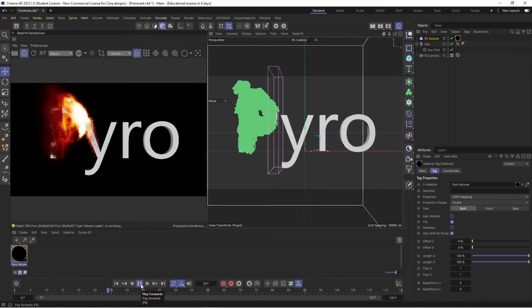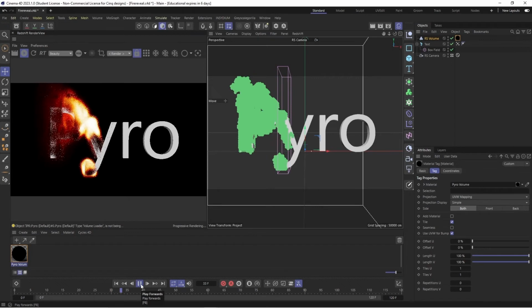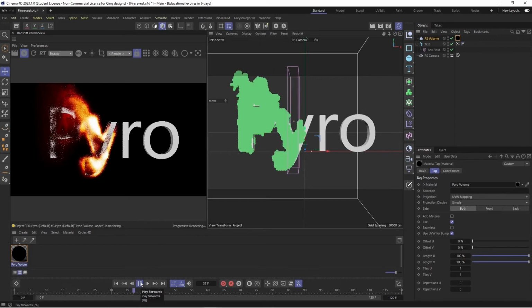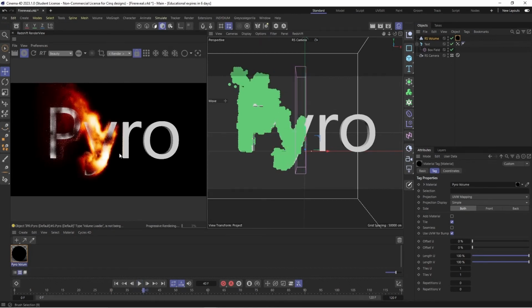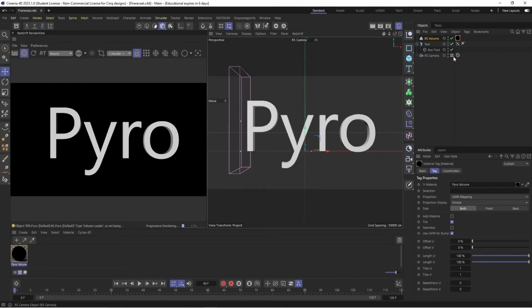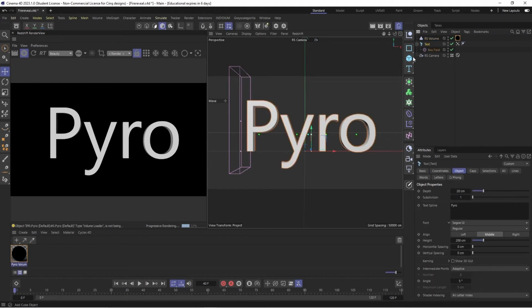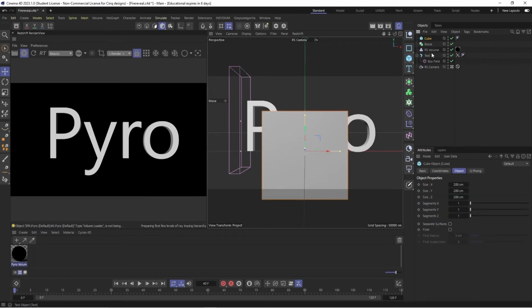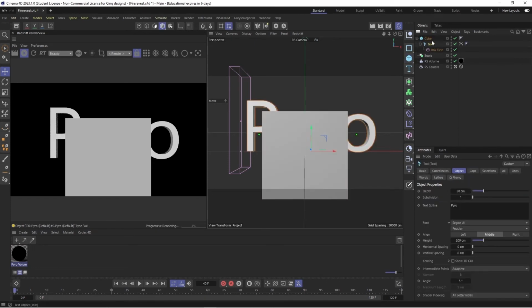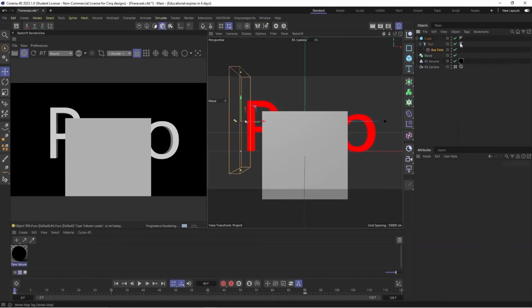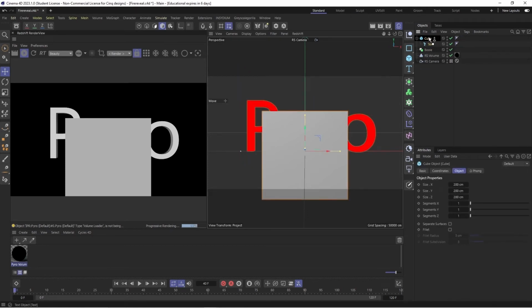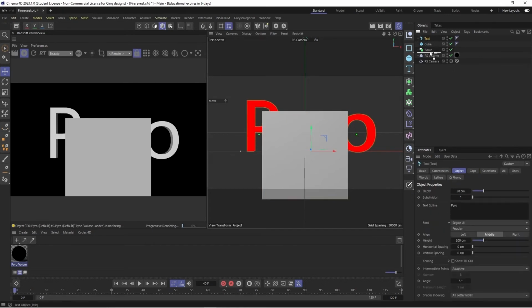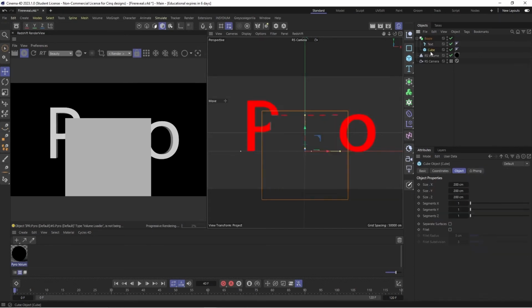In my opinion, this works better because when I do it without this way, it makes my application crash. I don't know why. It looks like it's faster the other way, and it looks like it is to me, but I guess they're still updating it. At this point, this is a very hacky way to do it. I just use a bool with a cube, throw that in there. At this point we can take off the vertex map, take off the box field, and just throw that in just here, and there we go.